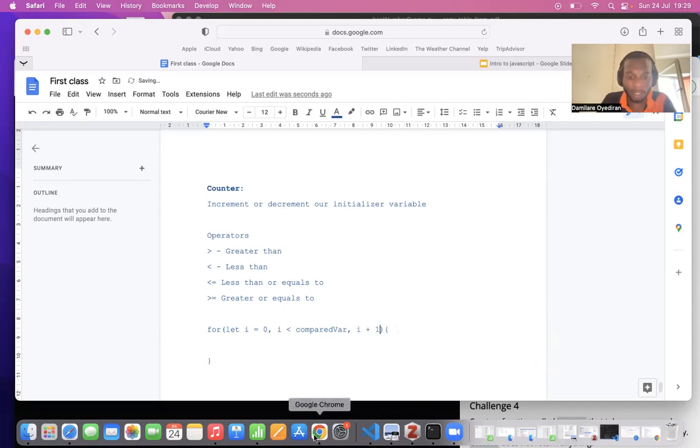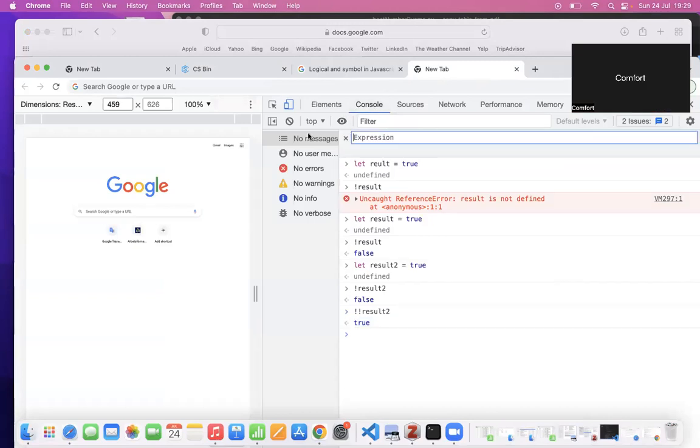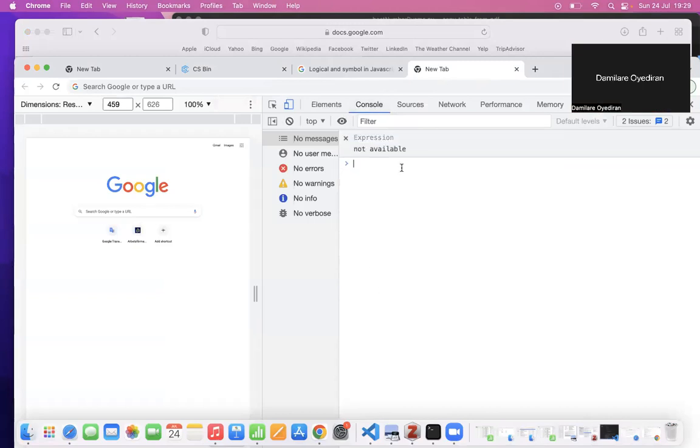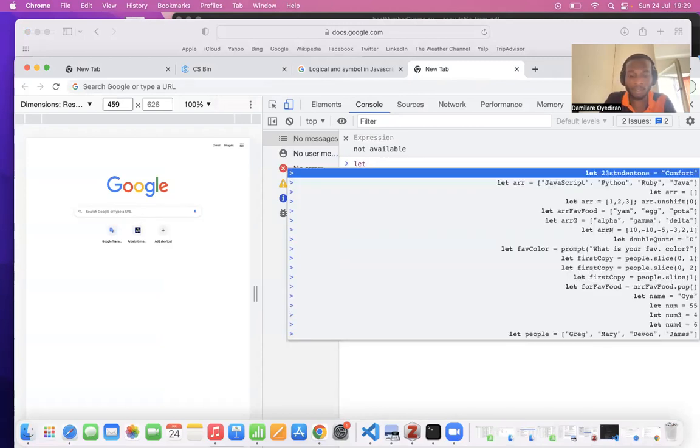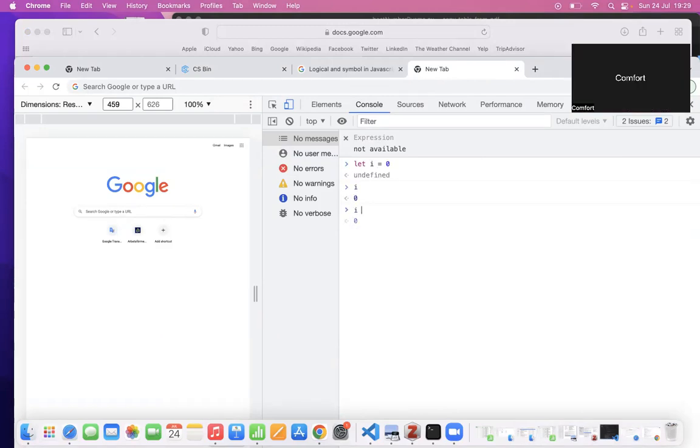So for example, if you go back to our console, let's try this in the console. Let's say we declare I to be 0. Now if you check, I is going to be 0. And if you do I plus 1, what is going to be the value of this? If you add 1 to 0, it's going to be 1.